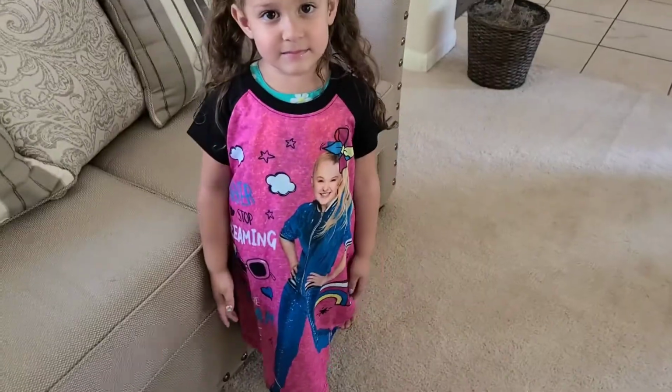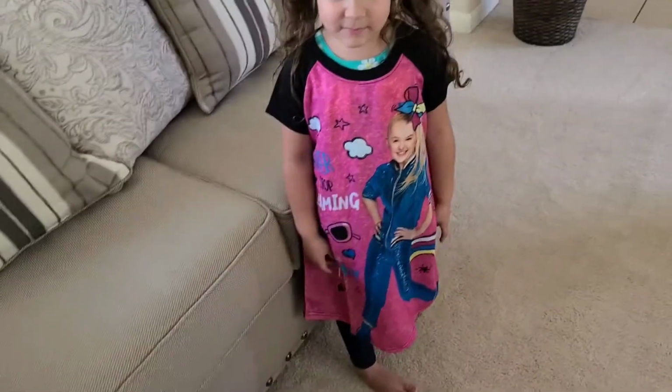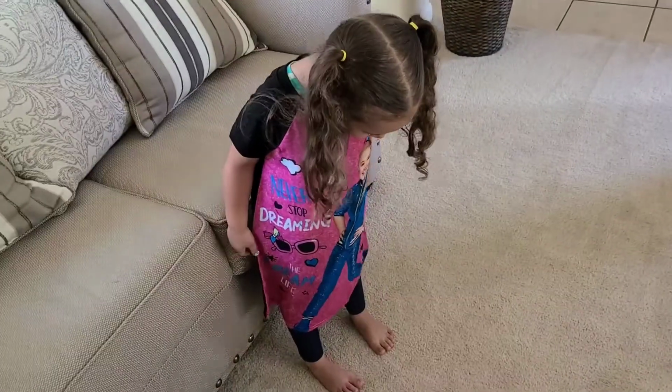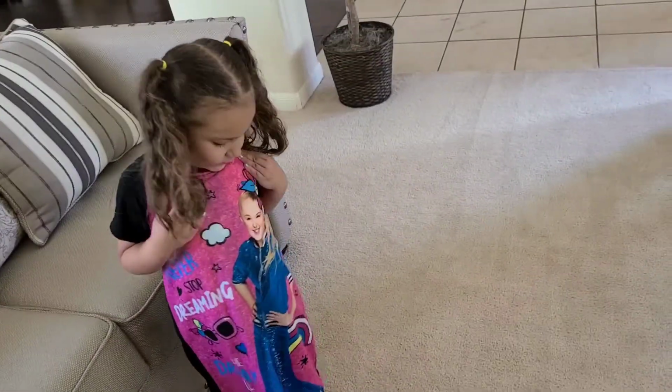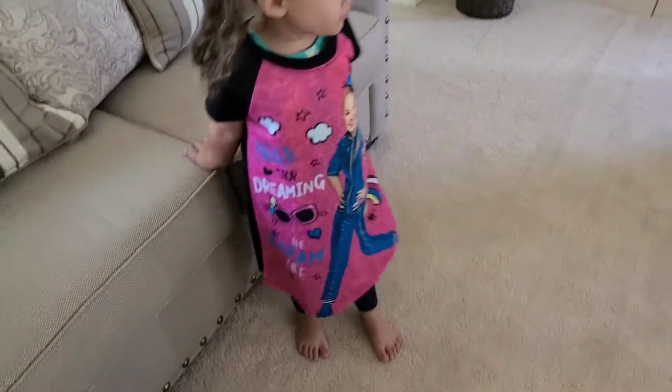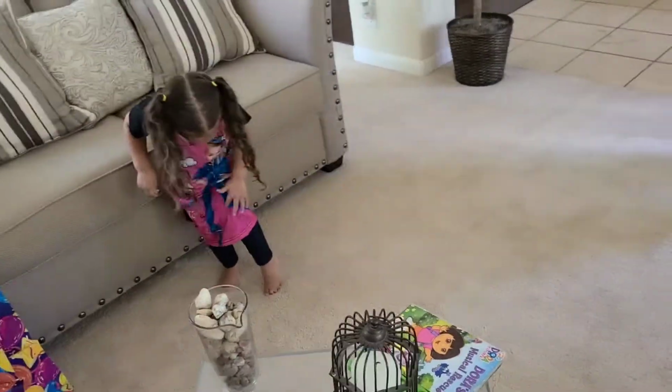Yay. I just tried her pajamas on over her clothes, and this is what it looks like. It's not too big, it's not too small. I got a size 6 in girls. I know now that she wears size 5, and the fits are kind of loose, so 6 will probably be big, but it'll fit her for a while. Even if it goes up to her knees, she can still wear it when she's 6 or 7. And then later, it can be a shirt.